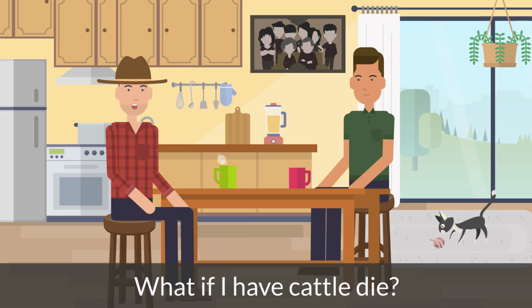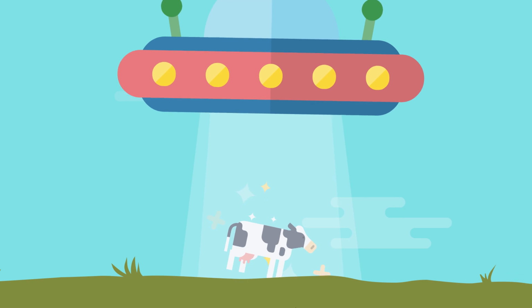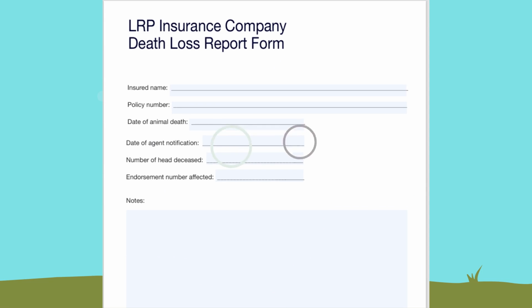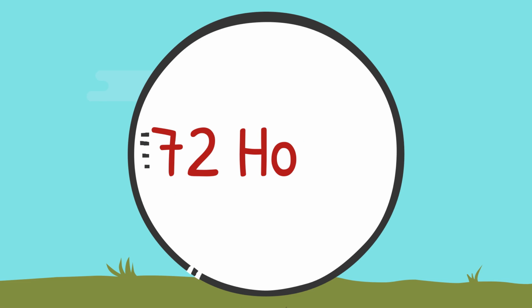What happens if some of the cattle I insure die? The reality is, sometimes unexpected things happen. USDA provides a lot of flexibility. USDA allows producers who have death losses to provide notification to the insurance company within 72 hours of when they become aware of the loss. If this process is followed, you will still receive an LRP payment. Basically, the death loss notification serves as verification of ownership.